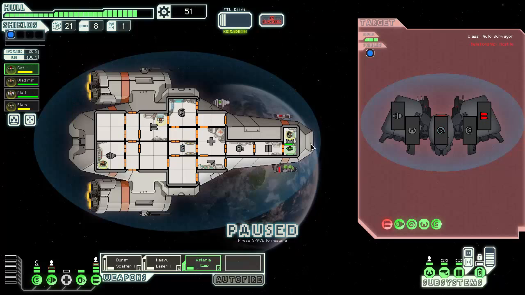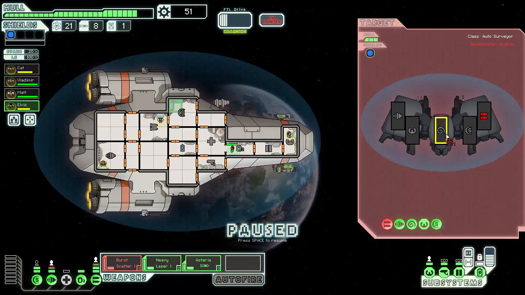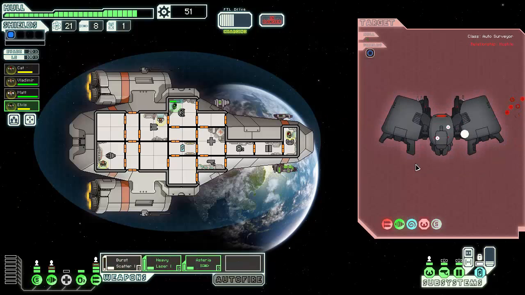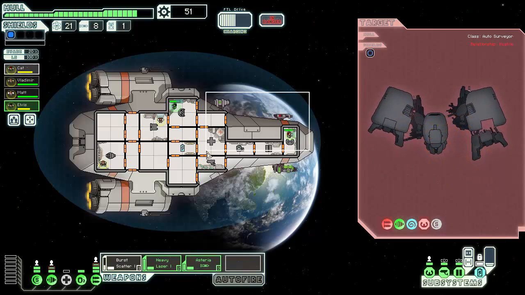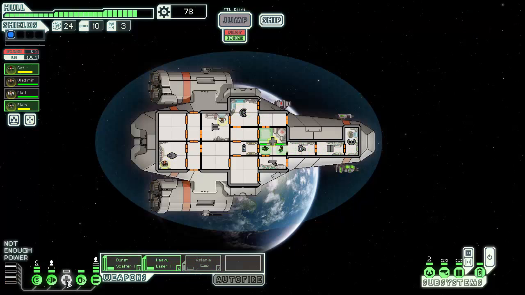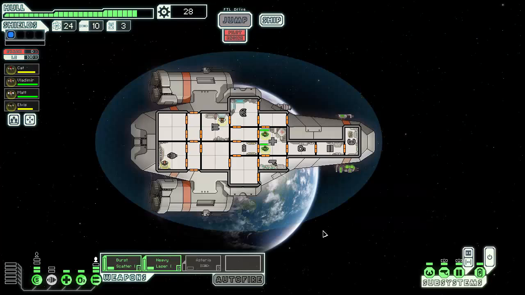Who's our actual pilot? You are, so you go back to shields. This could be it. Nope. Could have been it, wasn't it? Alright. Let's get you two fixed up. And we'll do one of these. Level 2 shields. Let me just quickly check up on something.